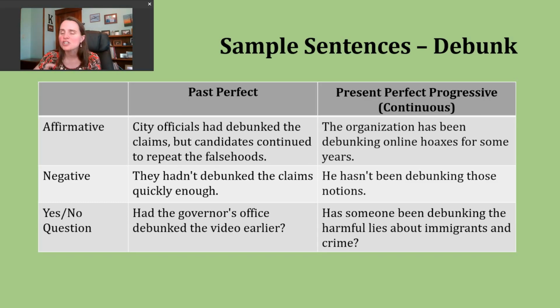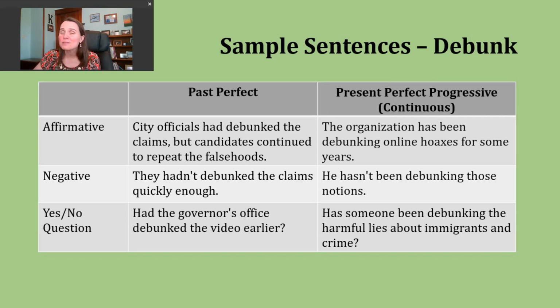And we'll talk about that in just a second, but the reason most commonly people are using the present perfect progressive is because they're talking about an action that started in the past, it's continuing into the present, and it may even continue into the future. Many times, we're stressing how long this particular action has been ongoing.